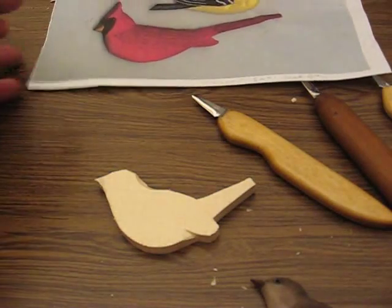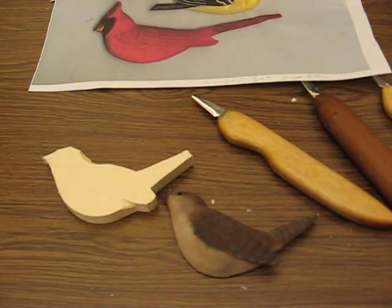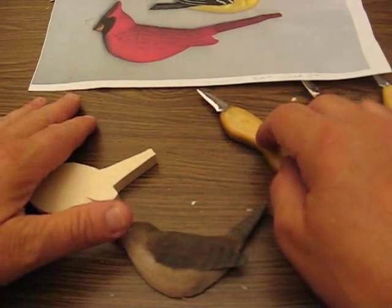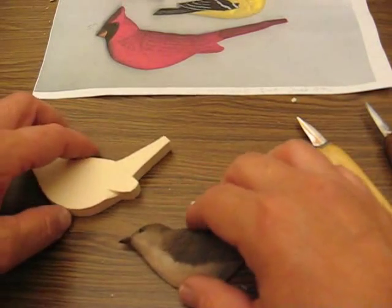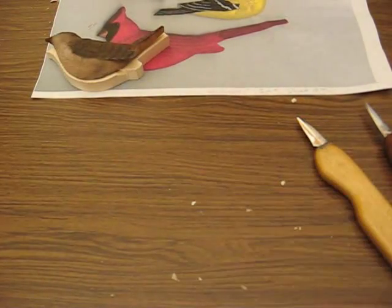This is Arlene once again, and as I promised, we're going to do the wren next in my series of songbird relief carving. We just got done doing the cardinal. If you haven't seen that one, there's about 16 clips on that alone. I also want to share something really quick with you before we start this project.